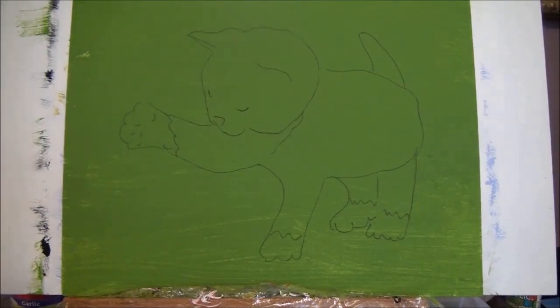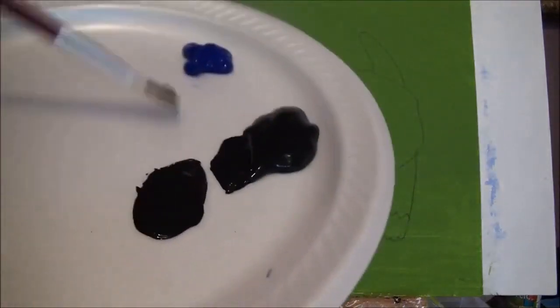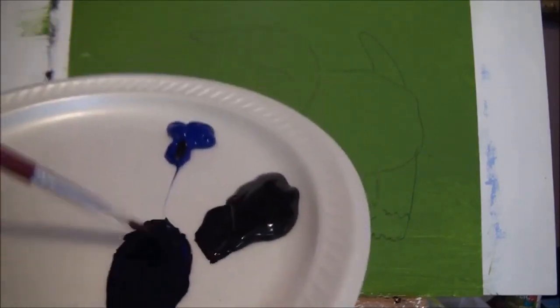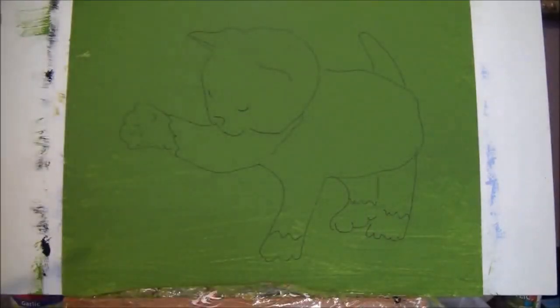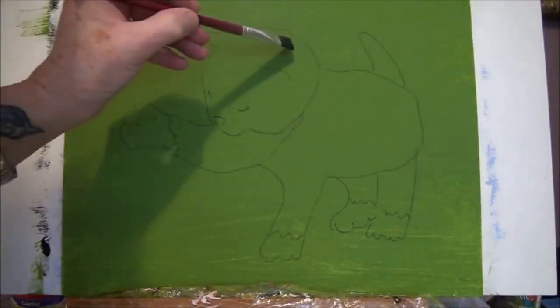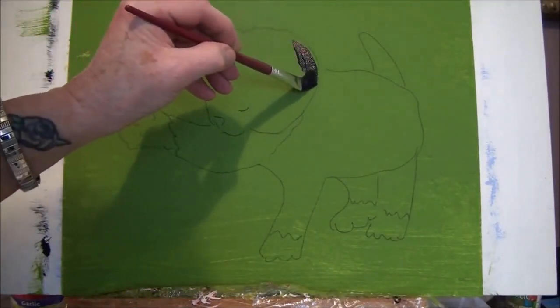Now all you have to do is take your black paint and some blue, in equal amounts, just so that it won't be so black. You don't want a flat black, right? So here we go with our nylon chiseled edge brush. See how nice that chiseled edge is? Because that will bring us around the lines really easy. Paint all of that black.